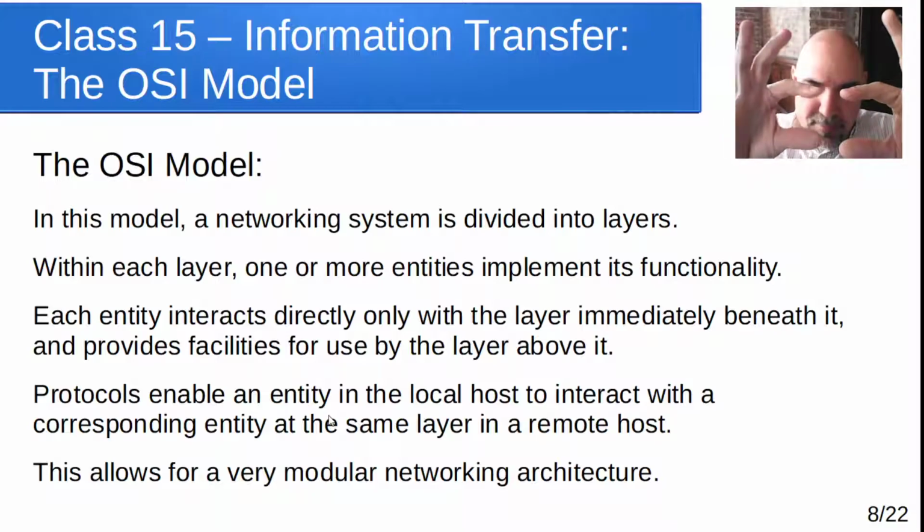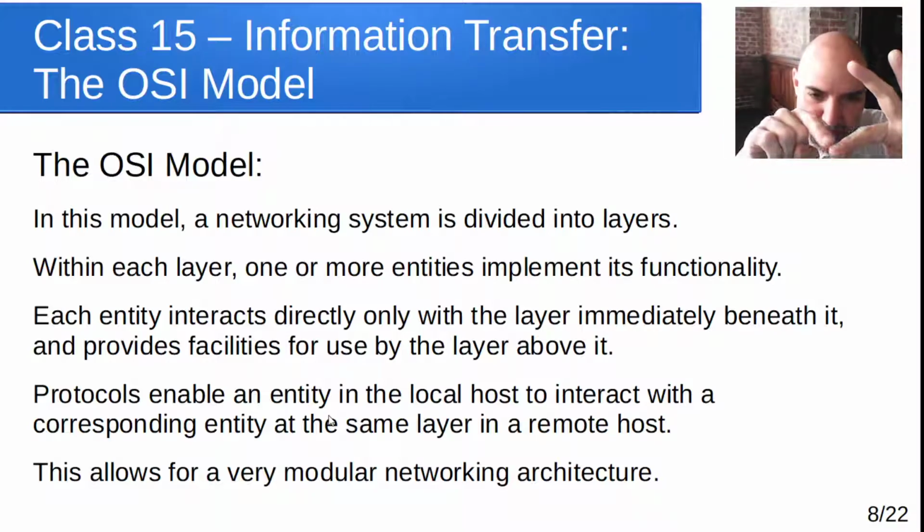So the top thing deals with the thing below it. That thing deals with providing services to the thing above and accessing the thing below that. And that's what is going to allow for this modular networking architecture. It's also going to allow you to do that unwrapping and rewrapping of parts as we need to, depending on what kind of dissimilar networks the data is traveling across.